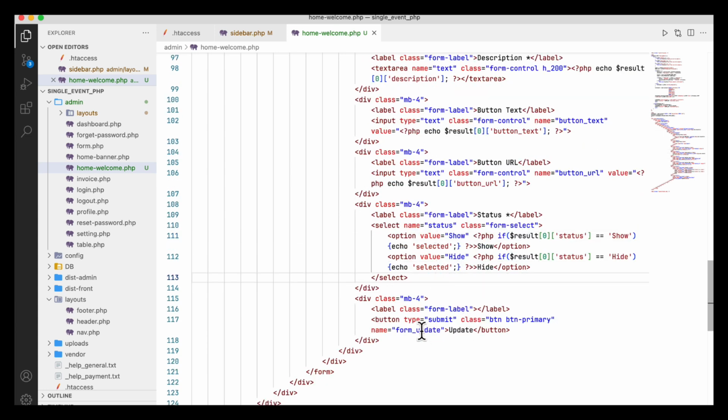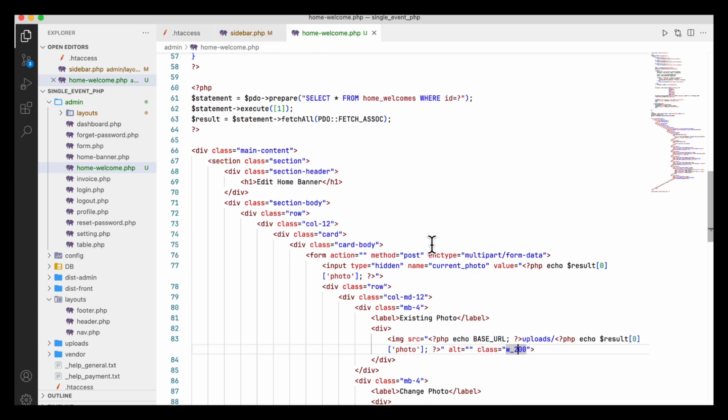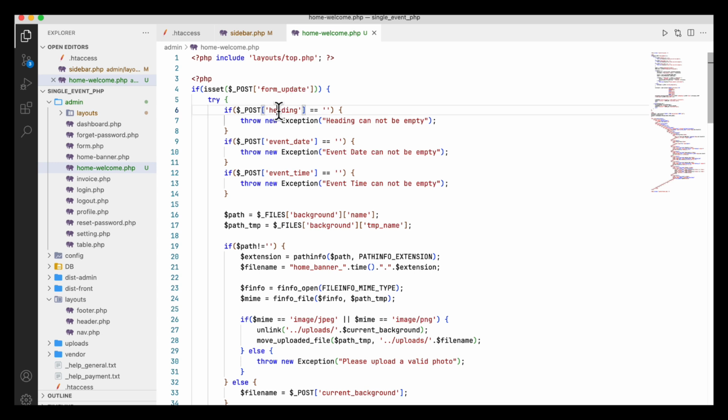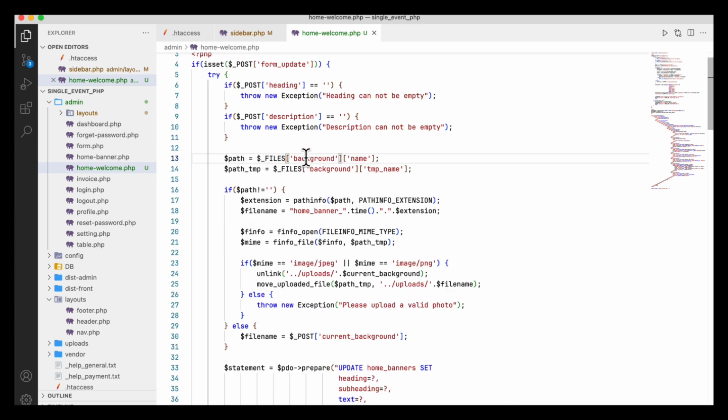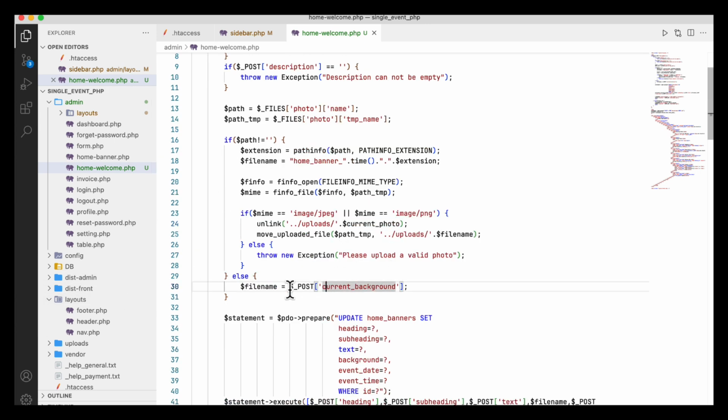Okay, and form update, this is also okay, and this is the photo, existing photo will be shown here. This is okay, no problem. And I am going back to the top. So heading cannot be empty is okay. I am going to give description, so here it will be description cannot be empty. So heading, description, and button text, URL no need. Status is a select box, so there is also no need. And here where there is background, I am going to select, and the background will be photo in all cases. And instead of current photo, here actually current photo will be a wrong concept.